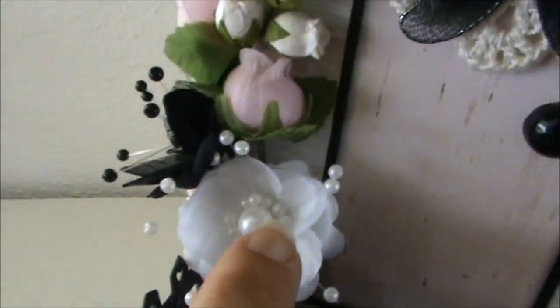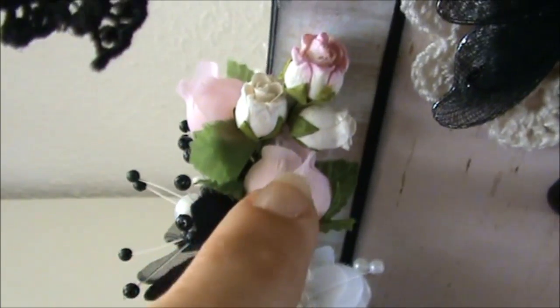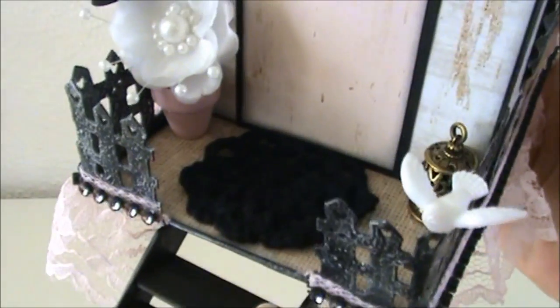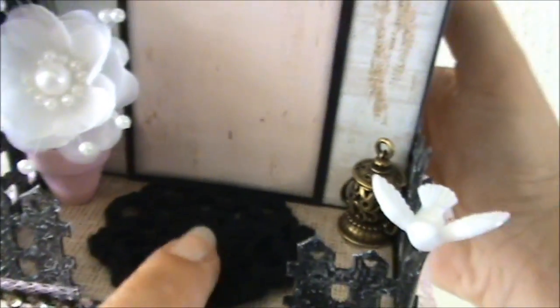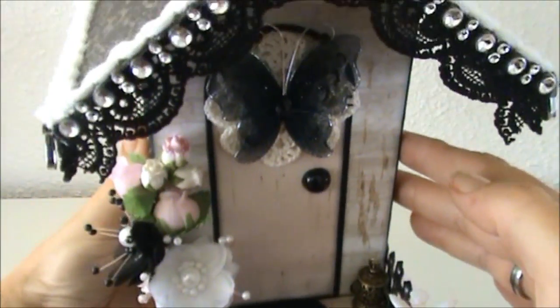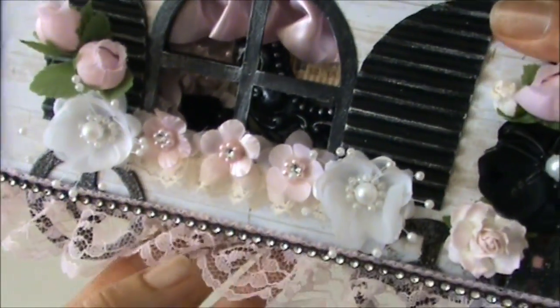And I painted it with pink acrylic paint, and I created a flower spray with all the beautiful fabric flowers from Natasha's store, as well as these fabric rosebuds. And these are some rosebuds from my stash. And I crocheted a black doily and I used it as a rug. And this is a small lantern from my stash, and I adhered it right here. So this is the entrance of the Gypsy Wagon, and here's the other side.